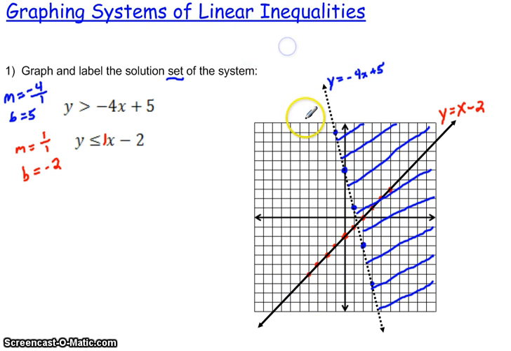Now, if you don't have colored pencils or anything like that, that's fine. I'm just doing it to illustrate where we can see the solution area. All right, so we've got them both shaded. Now, what we want to look for is the area on this graph where both are shaded. Right up here is just the blue, right down here is just the red, but you can see kind of the waffle pattern here.